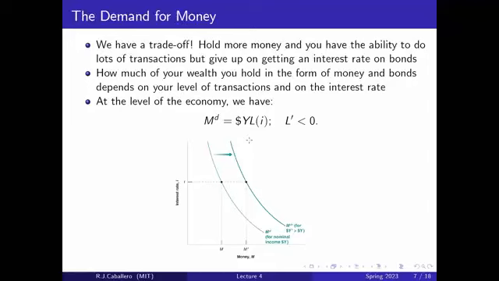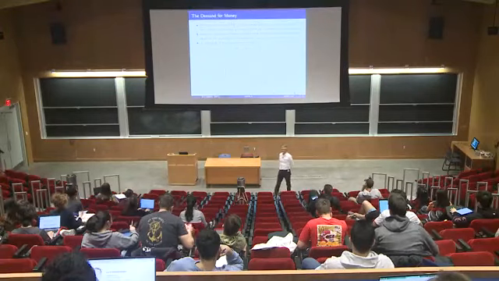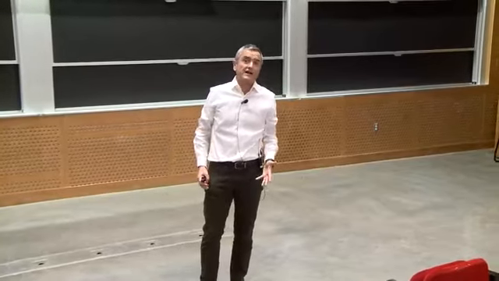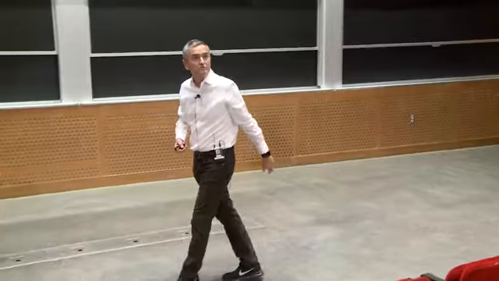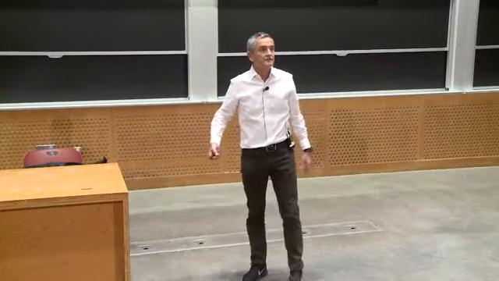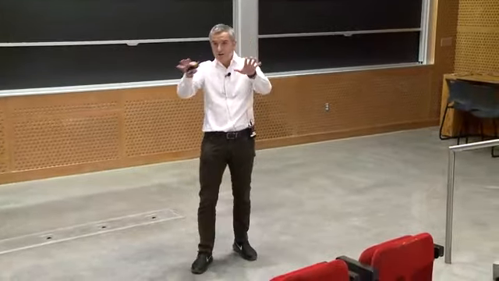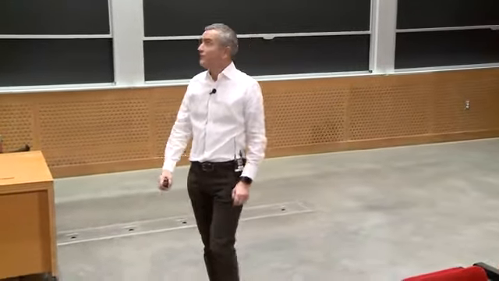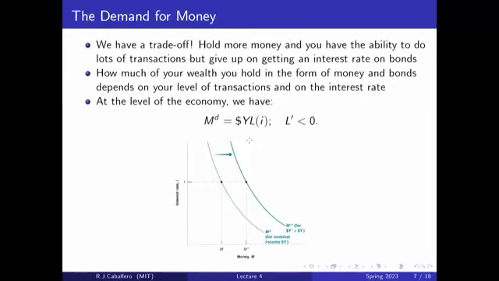Why is it a downward sloping curve? The interest rate is higher, it pays off more to have bonds, your utility shifted. Exactly. Your decision, if the interest rate is very high, is to go more towards bonds. If the interest is very low, I don't care too much about bonds. I'd rather keep the thing that helps me transact, which is money, okay? And it's interesting because for most of your adult life, you have lived in a world in which that was not a very interesting decision, actually, no? Because interest rates were very close to zero. Now you're living in a different environment.